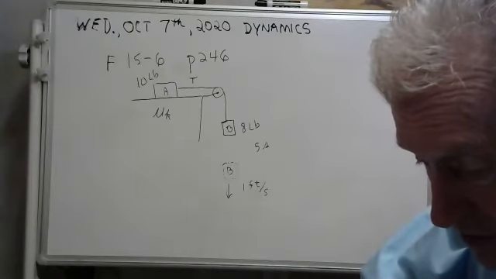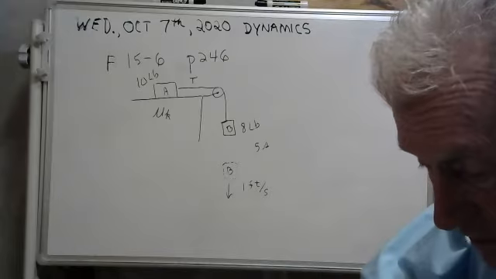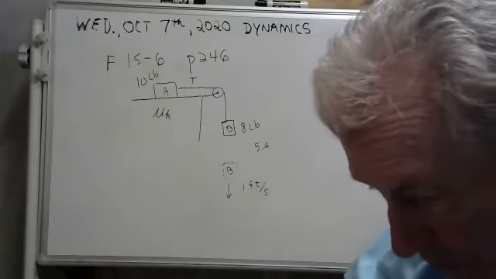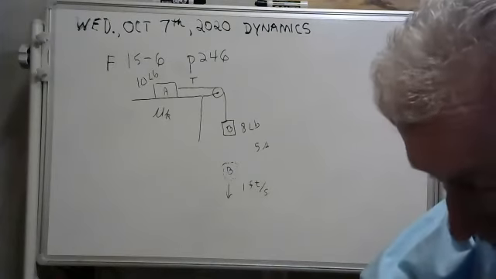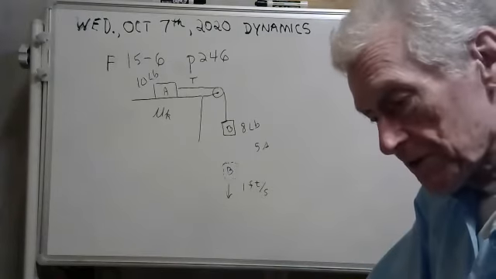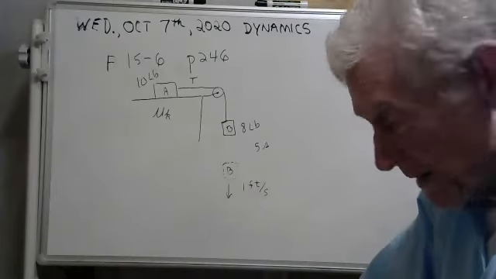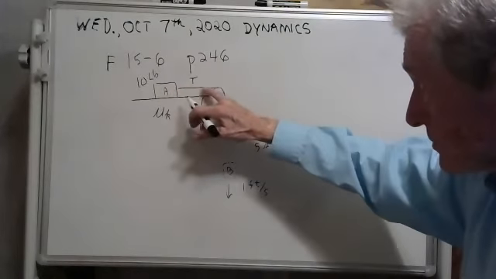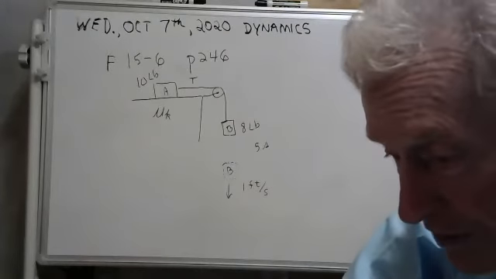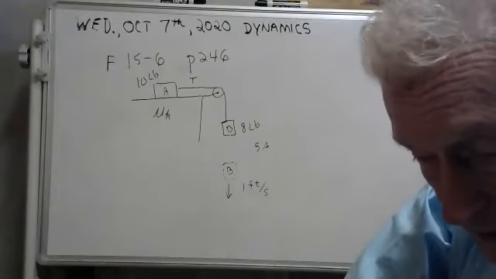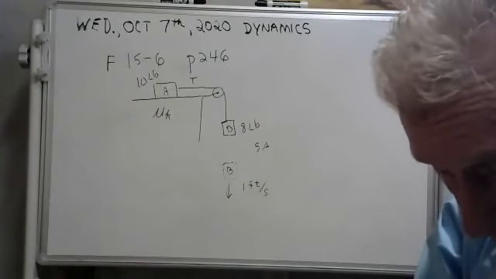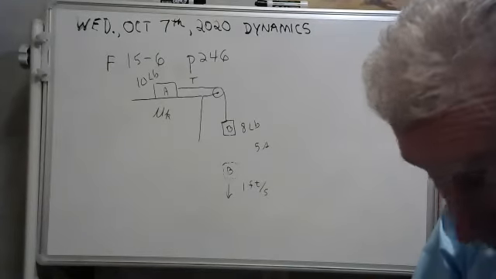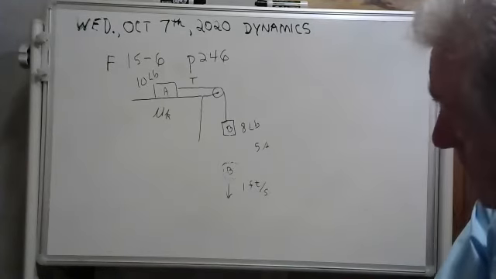I want you to master these tools, because when we get to solid bodies, you've got to have these tools mastered for particles. We're dealing with particles here. See, here's the difference. Particles don't spin. This thing just goes down, it doesn't spin. This block here just goes over to the right, it doesn't spin. But when we get to solid bodies, they can spin. And a solid body that spins has energy. And you have to account for that.